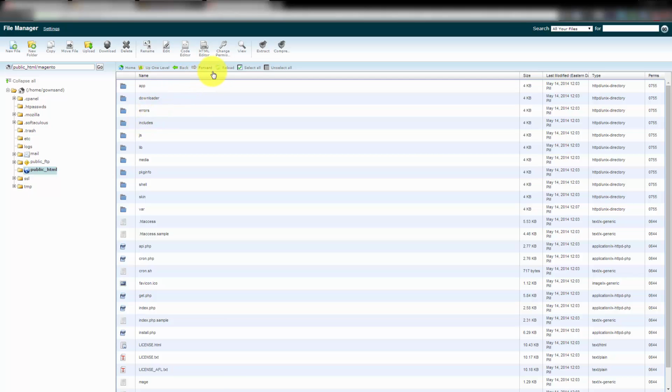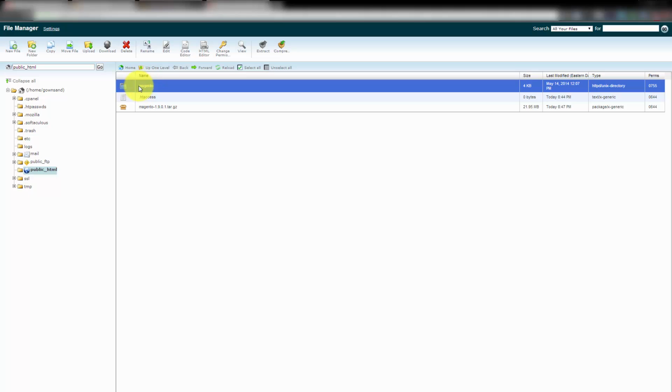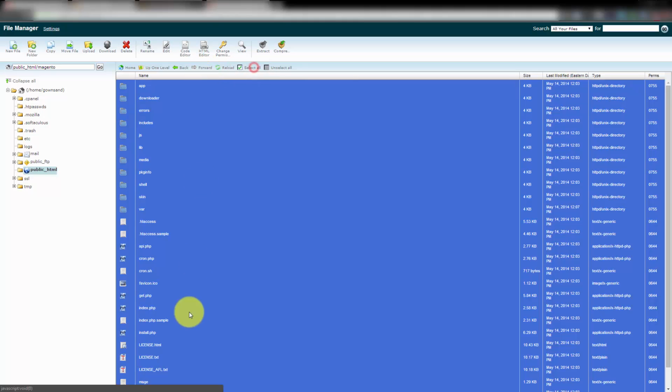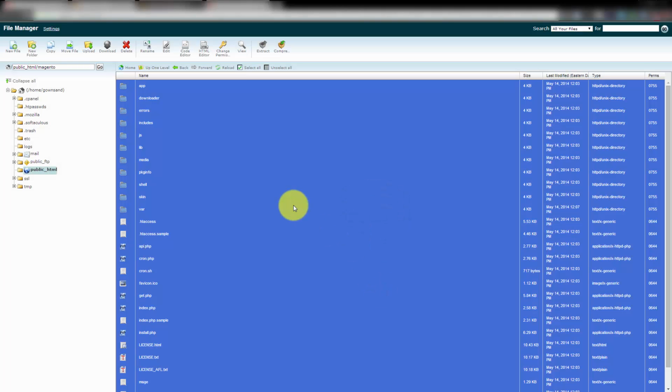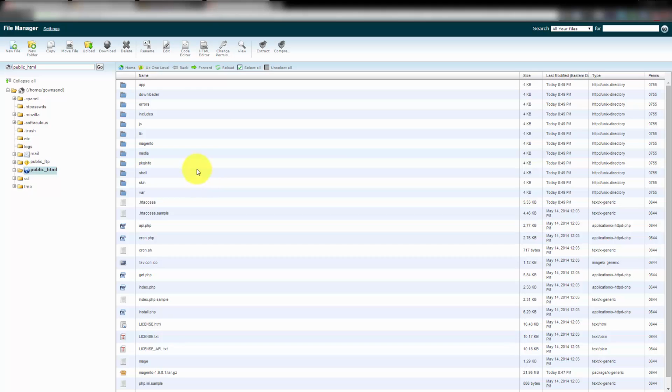Now you notice, if I go back here, that it extracted all the files into a folder called Magento for me. So if you want to keep it in a folder, it can be abcd.com/magento. You can keep it in that subfolder, or if you want to have it in your root directory, you'll just double click it, select all of your files, and then click on Move Files. What this is going to do for us is move all of these files from the subdirectory into the root directory. And when that is complete, we'll go back.